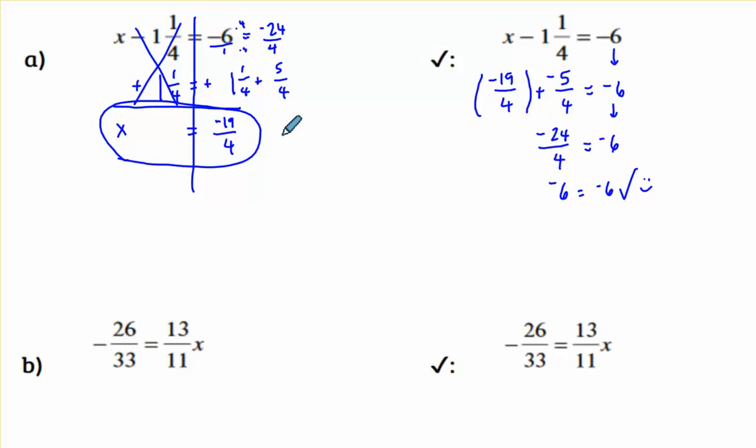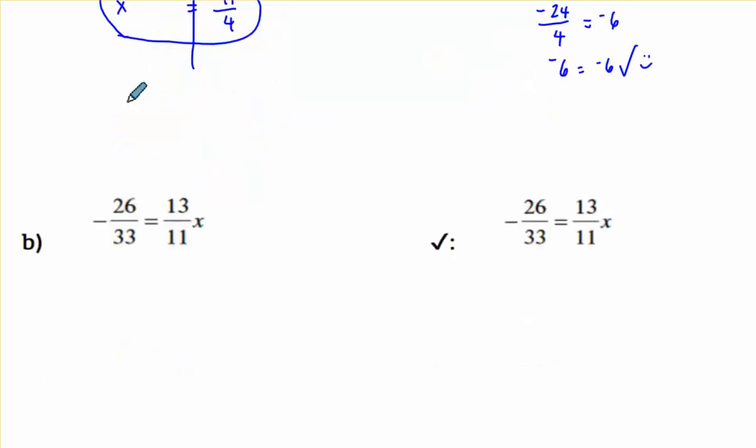Okay, for part B, I'm going to move this down a bit. And we are looking at the right side of the river. So we are trying to get x by itself. We learned the shortcut that whenever we have a coefficient that's a fraction, we really wind up multiplying by the flip. We multiply by the reciprocal. Whatever we do on one side, we do on the other as well. So we are multiplying both sides by a positive 11/13.